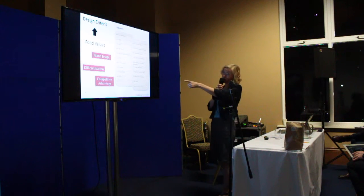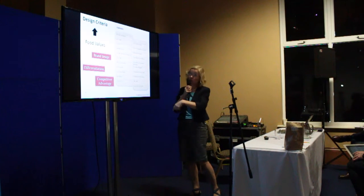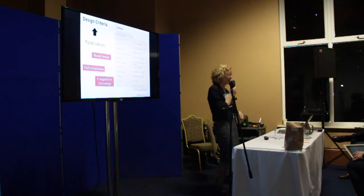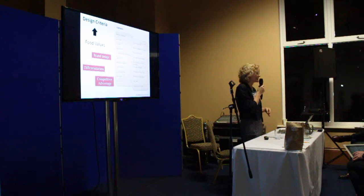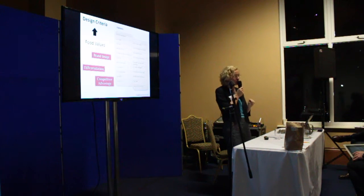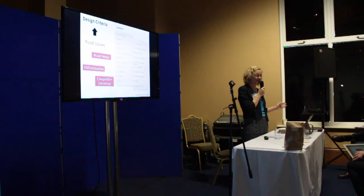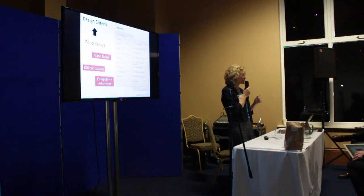I put examples up here on the right-hand side of typical food values. And I'll just take one as an example. So no artificial flavor enhancers. Lots of products on the shelf in Ireland have no MSG. However, research in the US says that it's the free glutamate in MSG that leads to an intolerance, which means yeast extract and malt extract and lots of other extracts actually have it as well. So even though you have products on the shelf that say no MSG, you have a lot of people who have an intolerance to glutamate and are getting that from other products on the shelf.